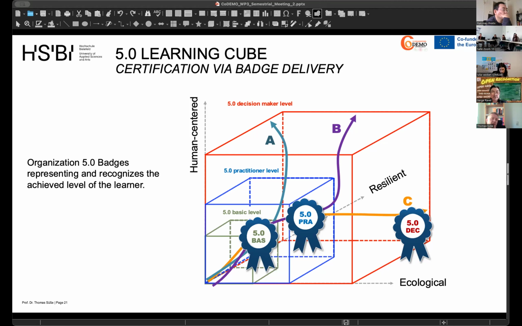The reason is actually quite obvious, because the whole title of the CoDEMO project is about co-creative decision makers. So it would fit quite nicely in the scope of the project to keep this as a decision maker level label, not to change that to the expert level, but it's a proposal and also one thing we can discuss.